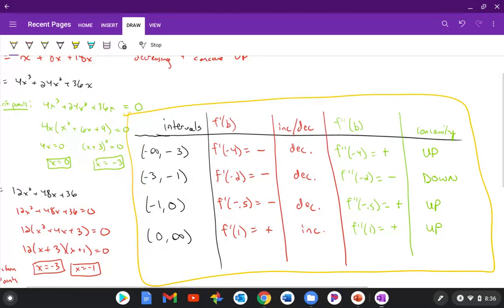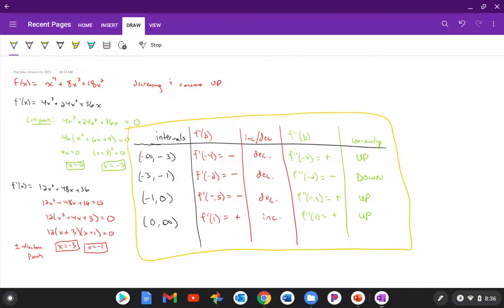You could theoretically almost sketch a function based off of this as well, because you could also say another thing that you could add to this would be mins and maxes, right? You'd look at where it changes from increasing and decreasing. So actually this one would only have, if you were to add a little table on here, min max, this is a good thing to add on it as well.